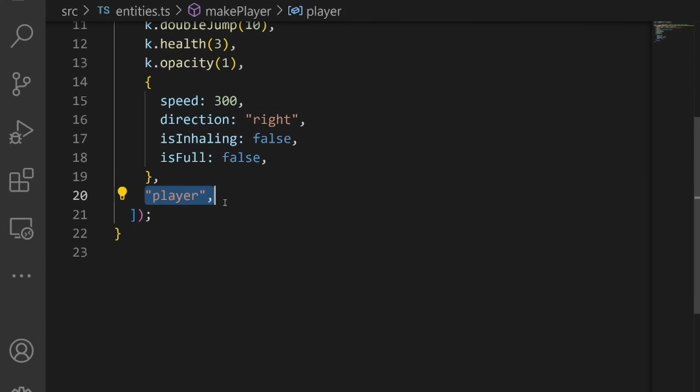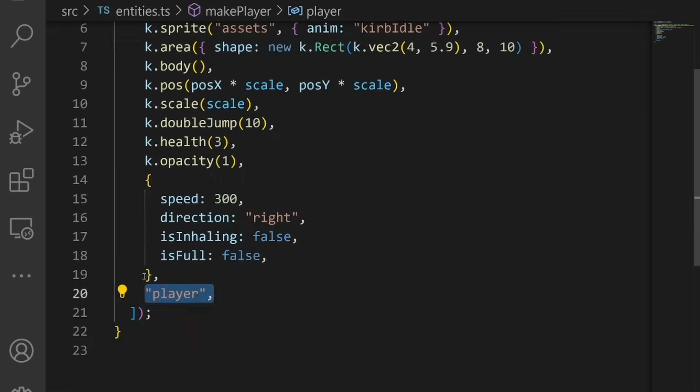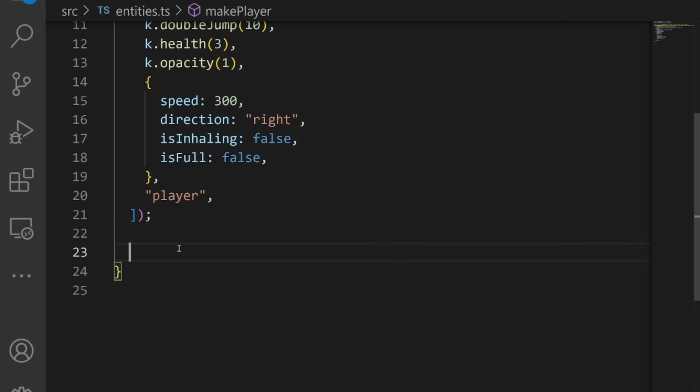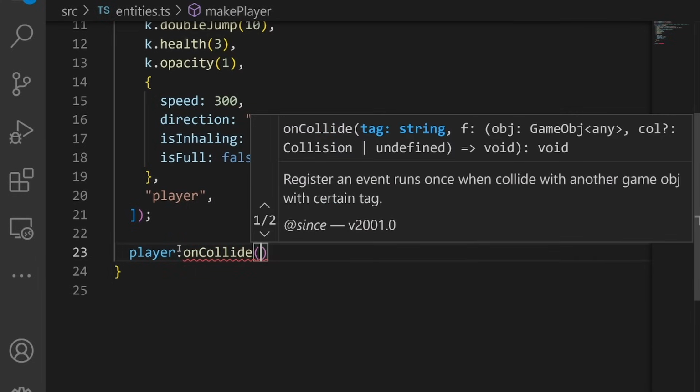And finally, the player tag is going to be useful. I think I'm using it later on to do the onCollide logic to know, if it collides with an enemy, what to do. What we need to do though, right after, I'm going to use the player.onCollide method that is available if you use the body component, I think, or the area component.